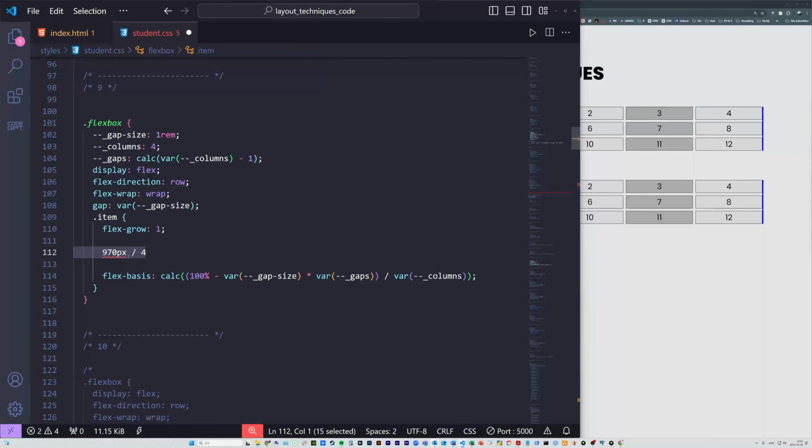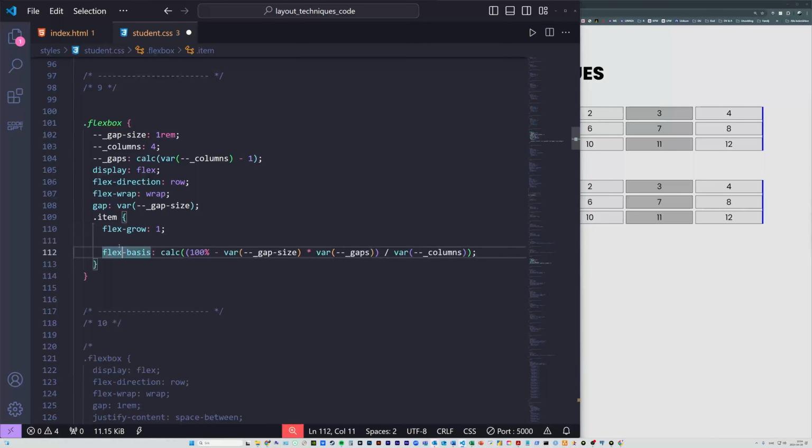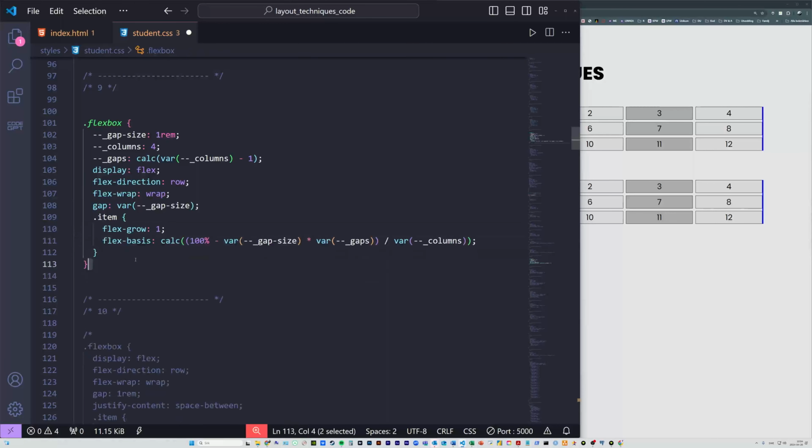You see? And we still remain 4 in that column. So we cannot say it should be 25% anymore. It is not allowed, because 25% plus the gaps would not be 100%, it would be more than 100% together. But if we first remove the gap, so remove that from those 100% and then divide it, the remainder that is left there, we can be certain that they are fitting. And they actually do, as you can see.